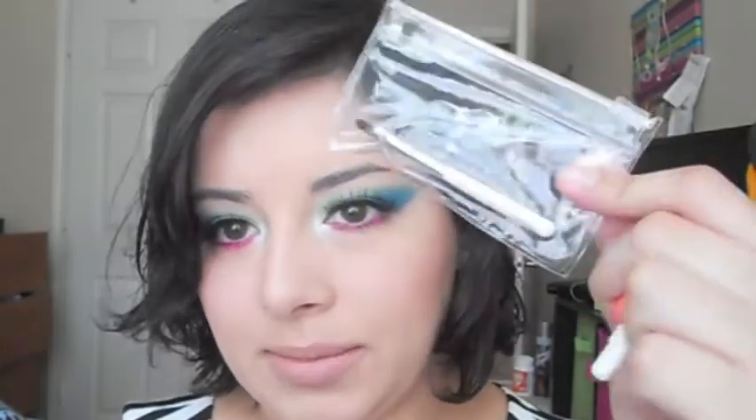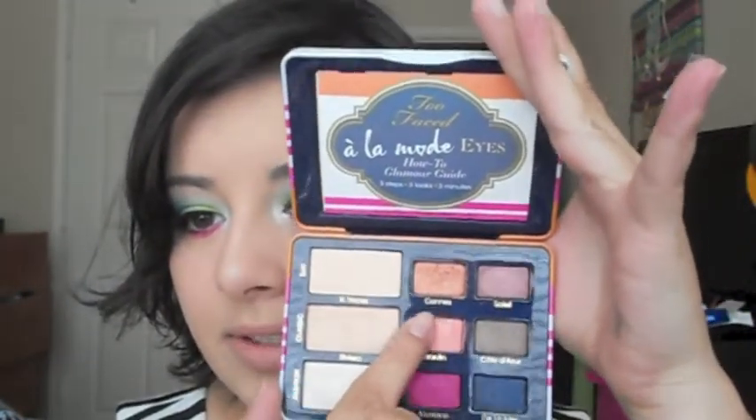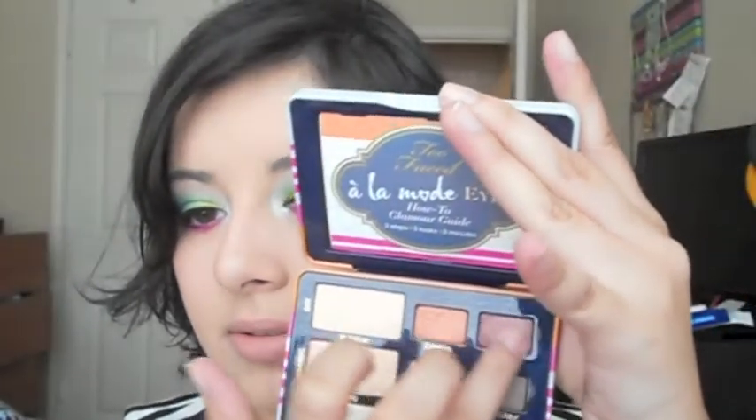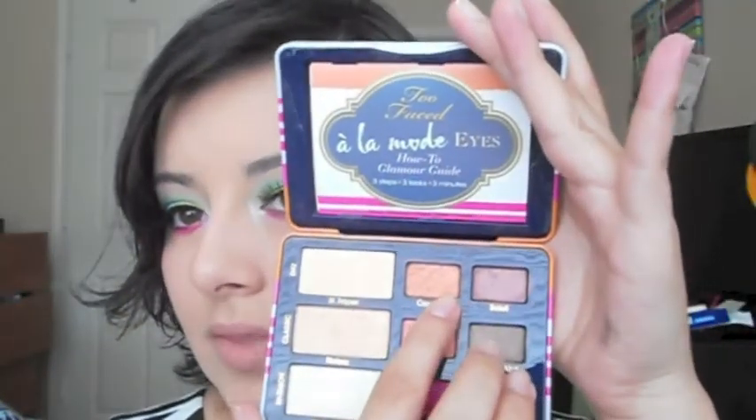And the last thing I got at Sephora was a lip tar. I was on a bit of a bright slash neon kick. This is the lip tar in the shade Kimber and it's part of the Plastic Passion collection. It's an insanely neon coral. It's a little sheerer than most other lip tars, but I don't mind that because it's a crazy color. I got this because I thought it would look really cool with a tan and just big lashes, no makeup on — just bright skin and an insanely neon lip. It comes with a little pouch and a lip brush.